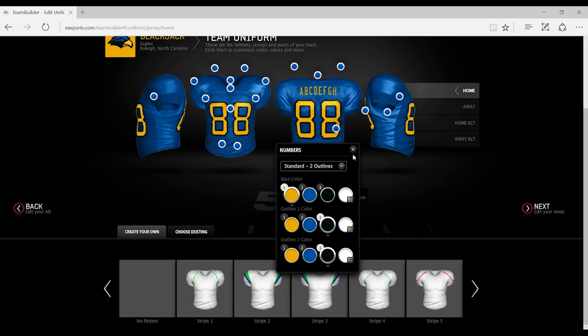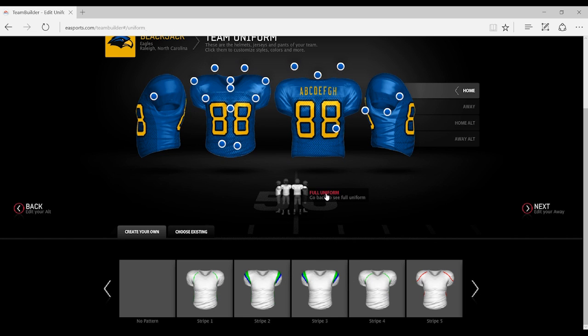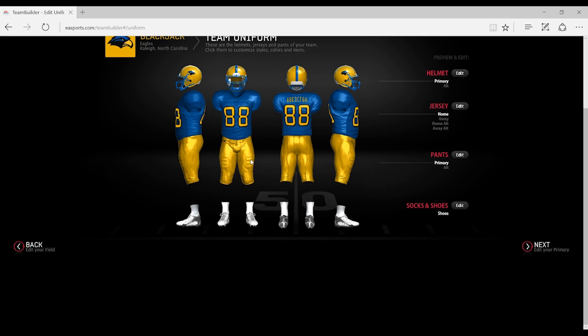All right, so there we go. We've got that all set up. Next thing you want to do is just take a look at your uniform already. Okay, so maybe now we'll incorporate a little bit of black here, since that black is standing out nicely, and maybe incorporate it into the bottom of the pants, or somewhere here in the top of the uniform.